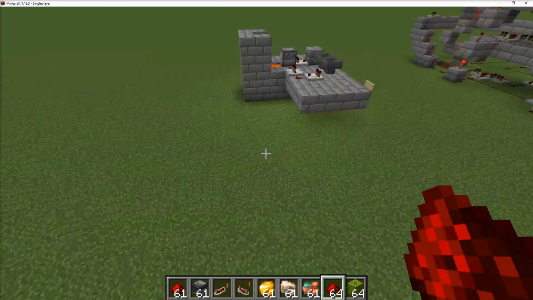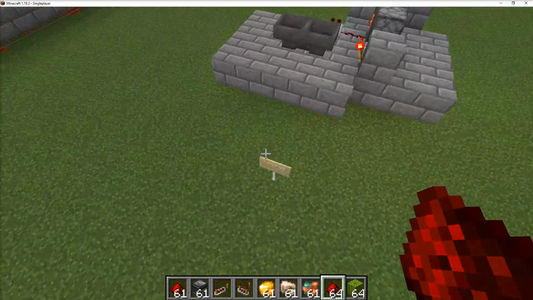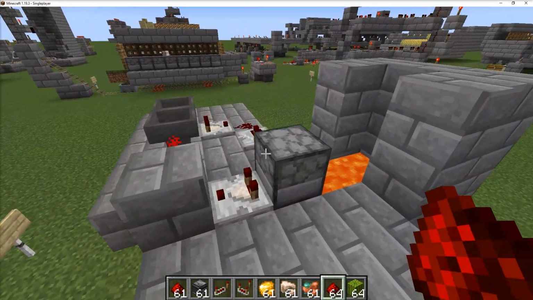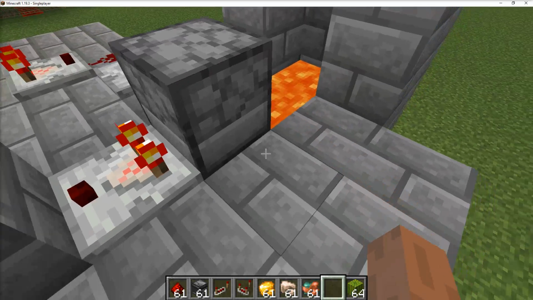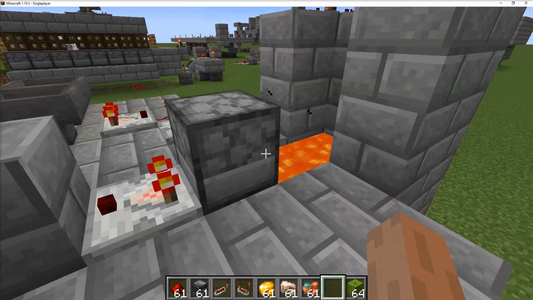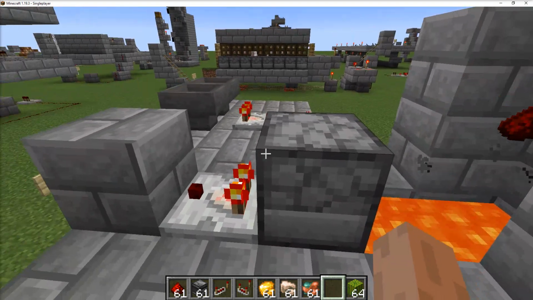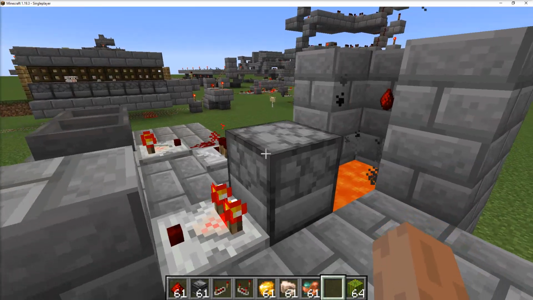Okay. This right here is an incinerator. I made it because it took like 5 minutes to make. I have actually used these in survival, like when you're farming and you have 8,000 chicken eggs. You put the items in there and it'll just spit it into the fire over and over again. This one uses a dispenser. You're probably better off using a dropper, but this one's a dispenser.